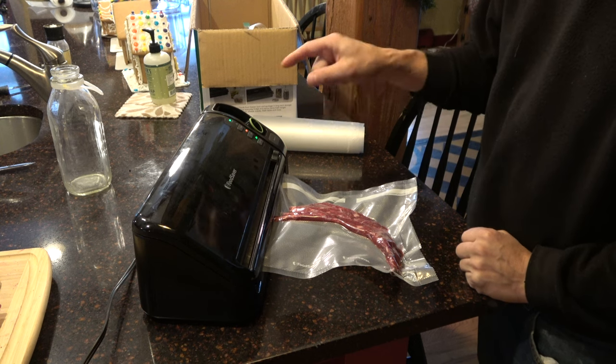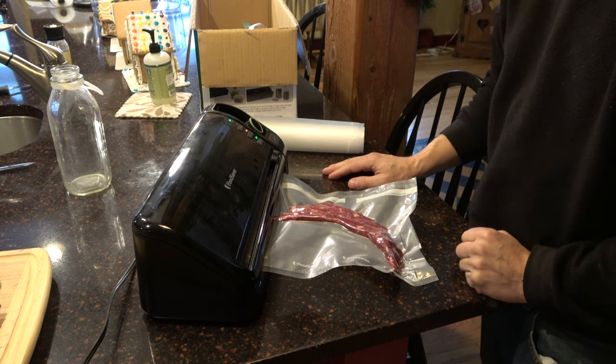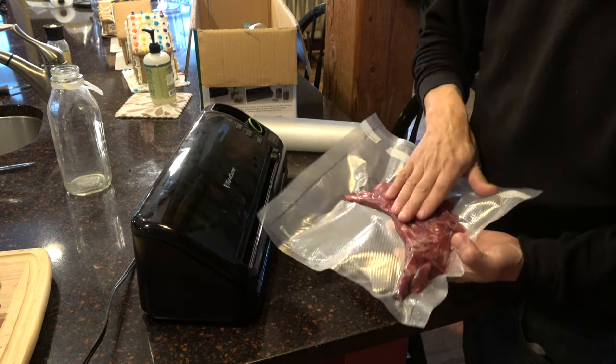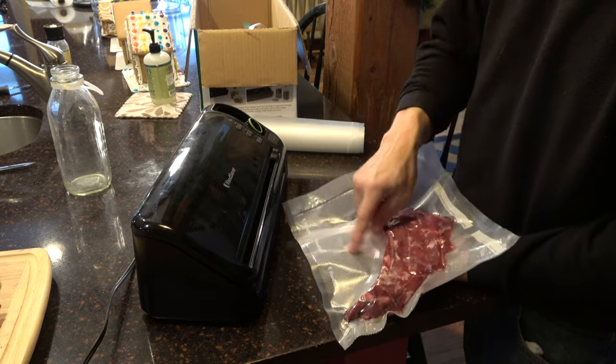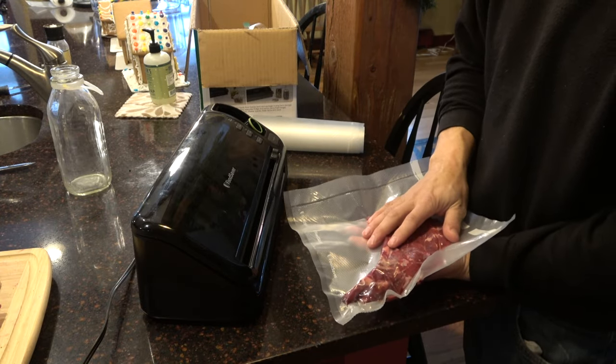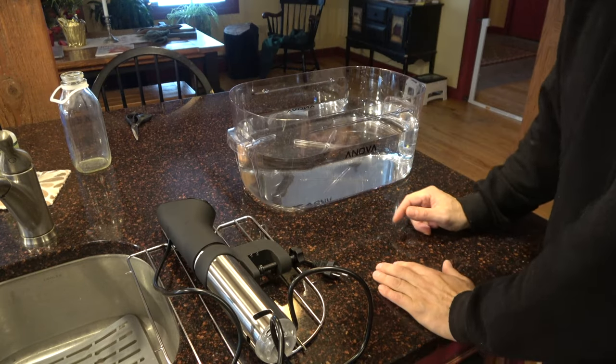So I sucked the air out, now it's just sealing it. Okay, so now you can see right here, we got a nice piece of rib all seasoned up in this bag. I'm gonna do this for each one of the ribs we have. So let me explain how this all works.